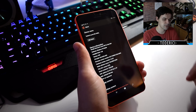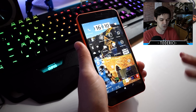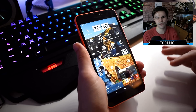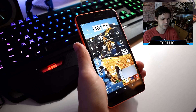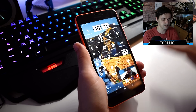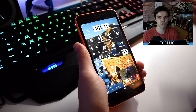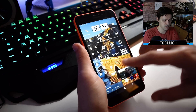The build is number 15025 and this build doesn't bring new features. It brings only some new settings in Microsoft Edge for enabling emojis and the colors of emojis and stuff like that. There isn't anything new, but this build is very polished, so if you want to test it I would recommend it because it's pretty stable.